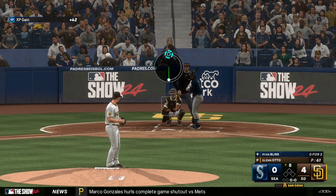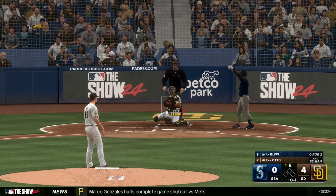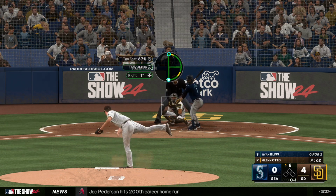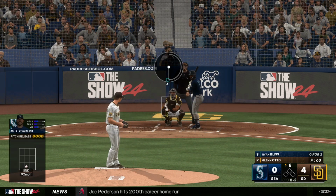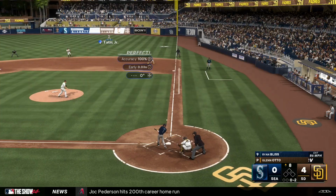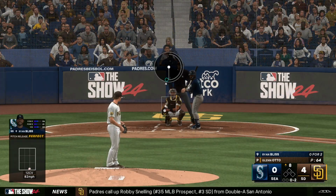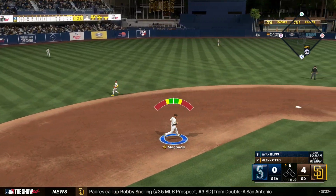Ready to begin the 8th, and now it's going to be Ryan Bliss. That a curve drops in for a strike. So he's back out to begin the 8th. Been a really nice outing for him so far, Singy. He's thrown the ball really well, kept hitters off balance, and he's been very efficient with that pitch count. But at this point, even though it's been relatively low, you start keeping an eye on it to make sure that he doesn't have any fatigue and injuring himself.